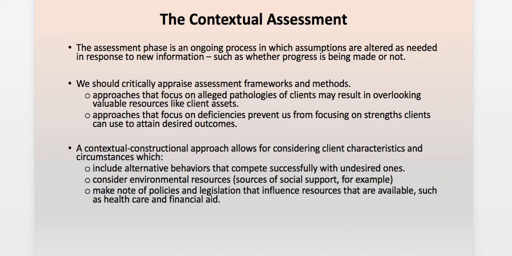This contextual-constructional approach allows us to consider client characteristics and circumstances that include such things as alternate behaviors that might compete with undesired behaviors successfully. An example: when I was in grad school, I had a behavioral methods course, and our term project was to develop, design and implement a self-modification program. I was smoking a pipe at the time, and targeted that as the behavior I wanted to change, to quit smoking. And actually, I'll just tell you, the program that I set up was successful and achieved the goal. Although I failed to put in that maintenance thing at the end.